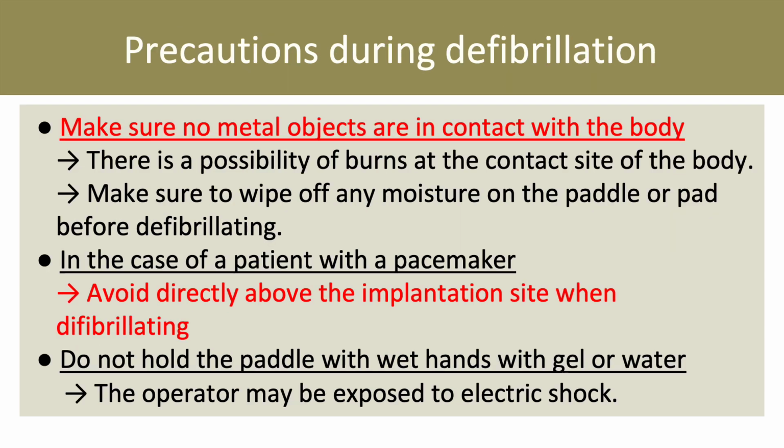There are precautions to be taken when using a defibrillator. The first is to make sure that no metal objects are touching the patient's body because of the possibility of burns at the contact area of the body. Secondly, if a pacemaker is implanted in the patient, avoid the area when applying a paddle. Lastly, do not hold the paddle with wet hands with gel or water as the operator may be exposed to electric shock. Those are the things to be aware of when performing defibrillation.